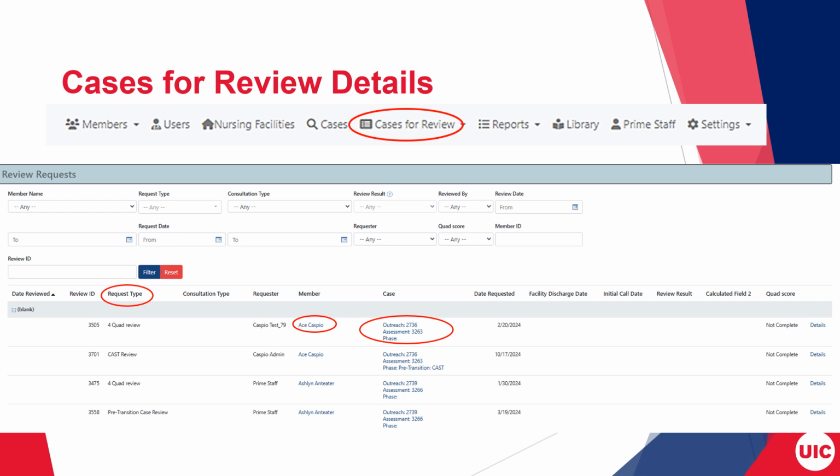The review type and individual who requested the review are presented. In most cases, the requester and the request date are triggered by other activities within the web app, such as a submission of an incident report. Completion status of the request is also listed. Links to the member page and case are provided within the review request. Clicking on these links will bring you directly to that page. You can also right-click to open the link in a new tab or a new window. Clicking on Details will bring you to the review itself.